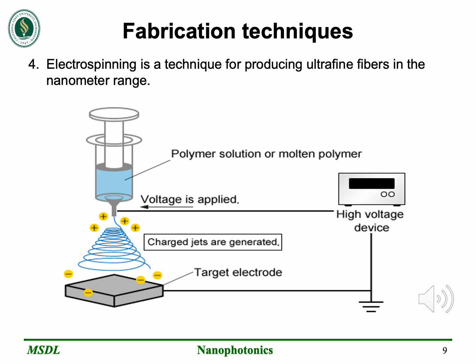Electrospinning is another technique used to fabricate nanoscale fibers. In this technique, a polymer solution is placed in the syringe and subjected to a high voltage. The voltage causes the polymer solution to form a charged jet that is then collected on a substrate, forming a fiber. The diameter of the fiber can be controlled by adjusting the processing conditions.